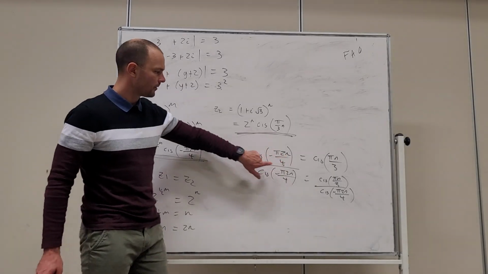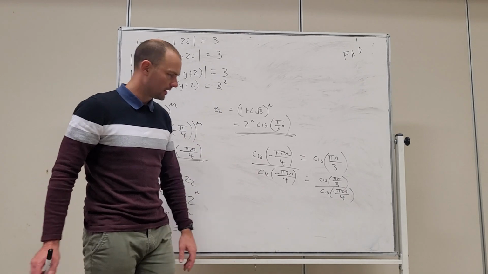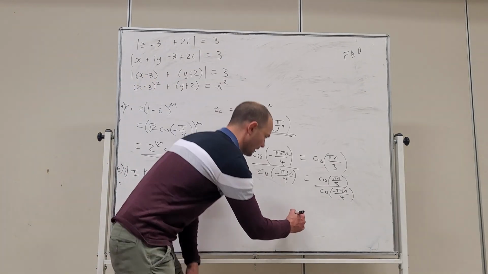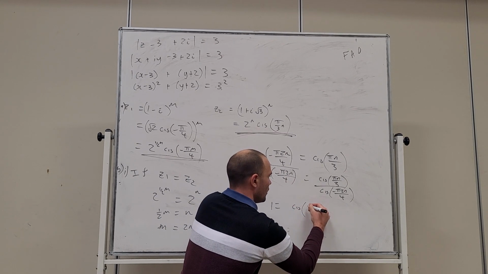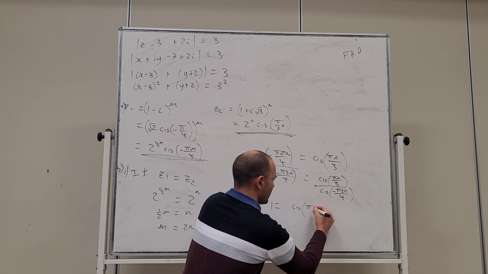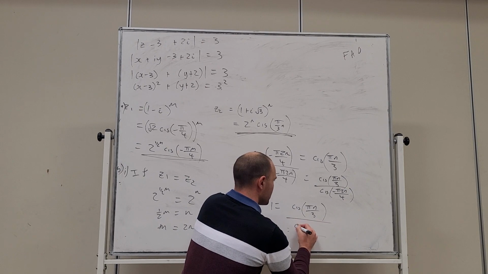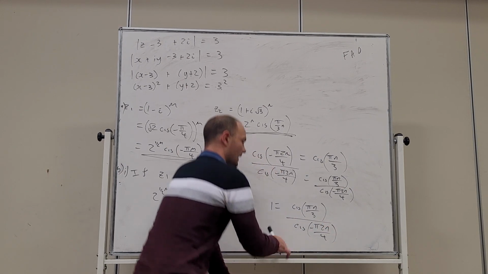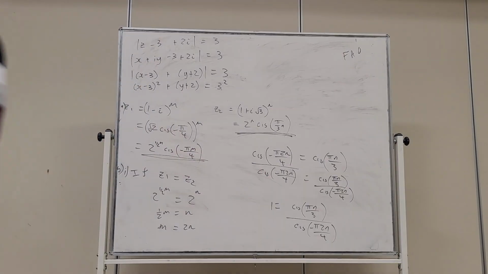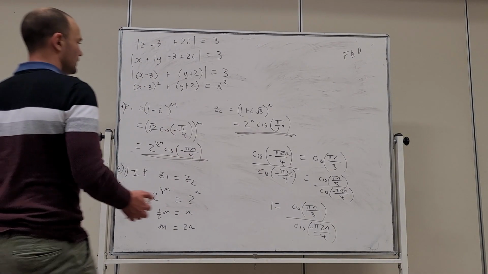So when I divide the left-hand side by this, what we'll get is 1. We'll get 1 equals, I'm going to write up here in a bit more in a moment, 1 cis pi n on 3 on top of cis minus pi 2n on 4. Okay, and this is perfect because now we can collect these two complex numbers.